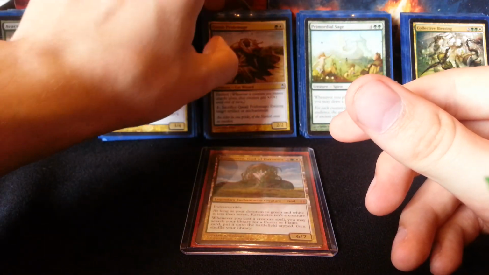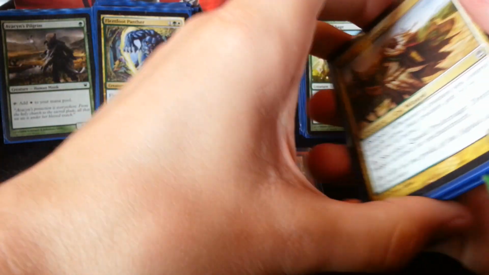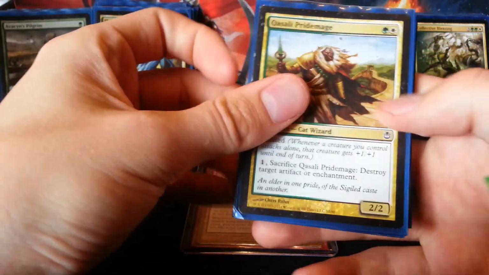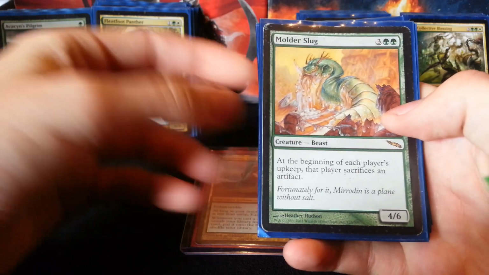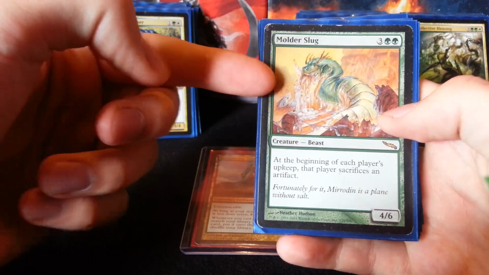Alright, now let's go on to these more stagnant creatures. They're not ETB, but they're great creatures to have on your side of the field. Pride Mage, more hate. Molder Slug, the reason I've only got one artifact in the deck.